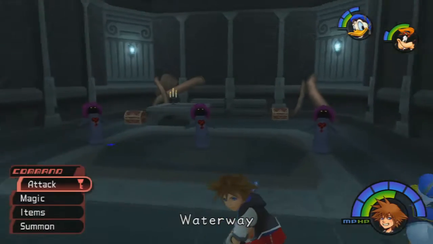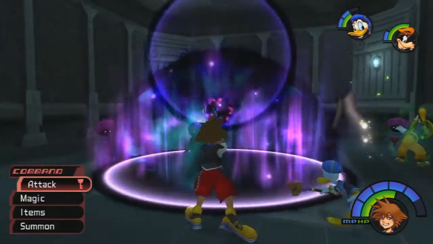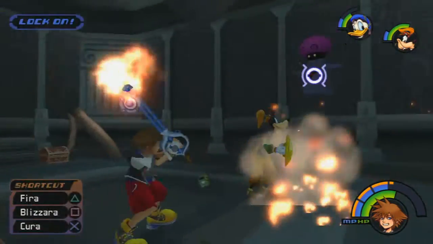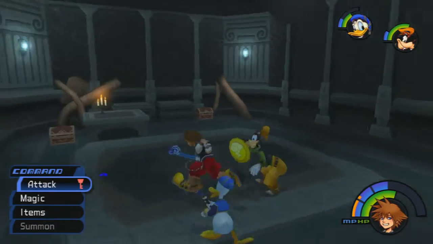Oh, we got some black fungus. You can find some dark balls and defenders in here if you're unlucky, but let's use some gravity regardless. We can take these guys out rather fast, like so. Wow, that actually makes my life a lot easier. And that's good too, because it speeds up the process even more.